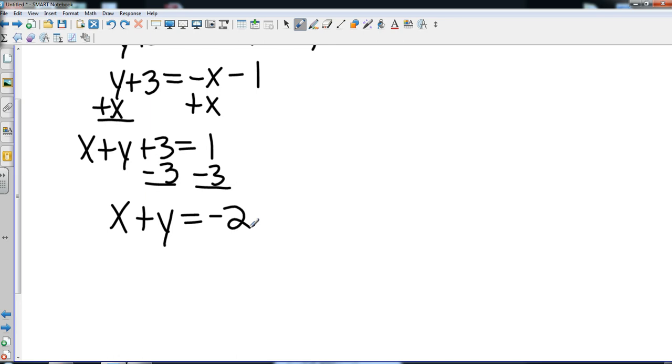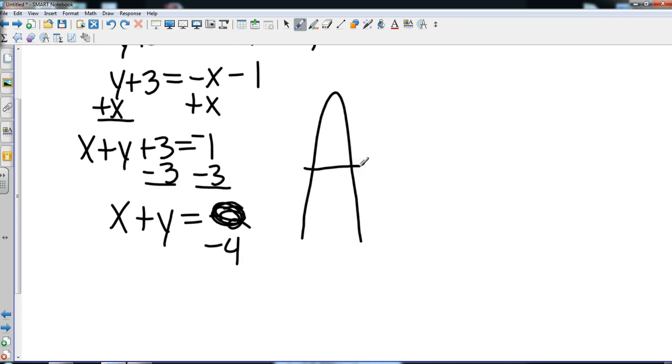Now, remember, they may have done it a different way. So I'm either looking for x plus y equals negative 2, or I'm looking for negative x minus y equals positive 2. Which one is there? Let's see, x plus y, where are we at? x plus y equals... Oh, this is negative 1. Yep, you're right. So this should be negative 4. So x plus y equals negative 4. Thank you. Choice A. Those of you who caught my mistake, you'll make A's.